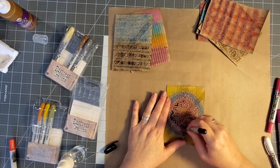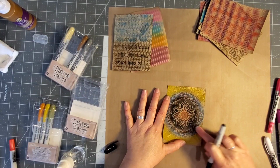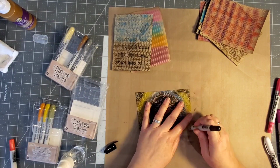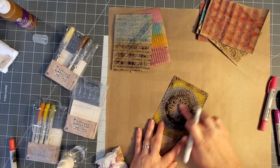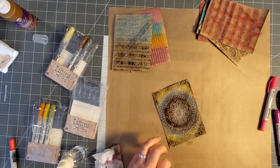Once I'm done, I'm going to let them dry. I've decided I don't really like this one. And this is going to be the centerpiece of my page. So I'm just going to add some more colors in here and try to make it a little bit more pretty.